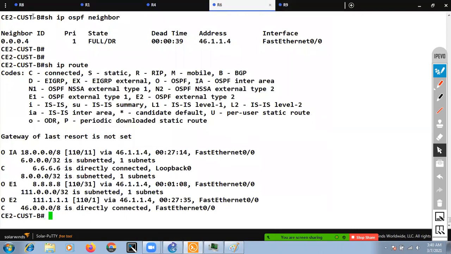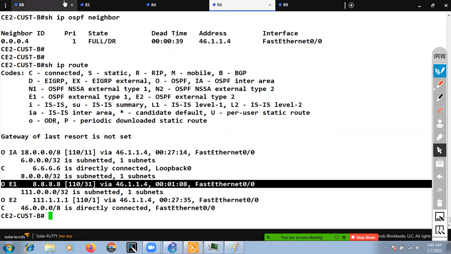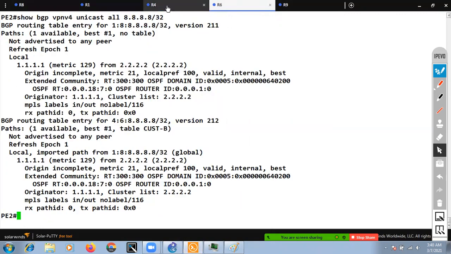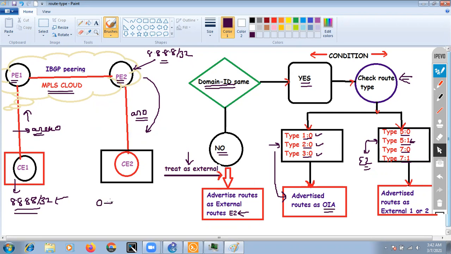Now you can see it's, sorry, my bad. 1 means it's an E2 route, and 0 means it's an E1 route. If you go to R4, we are receiving 7 colon 0. 0 means it's type 1, and 1 means it's type 2.